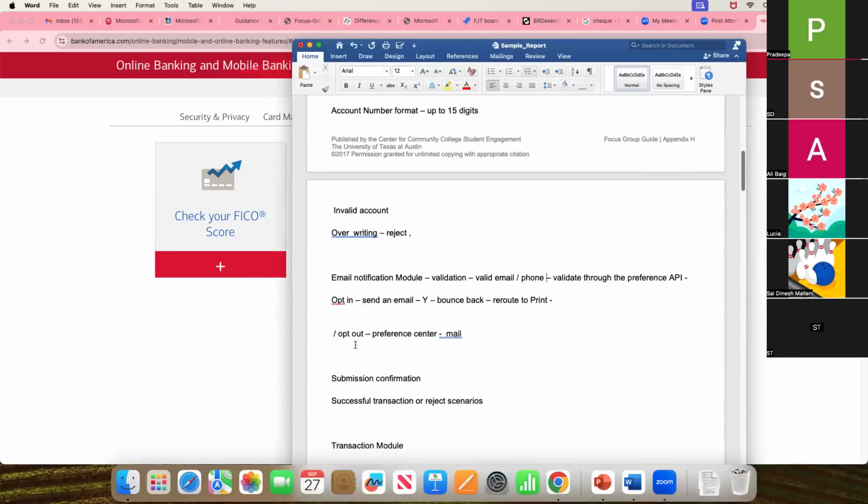When do we opt in, opt out? What are the validations we have to do? If there is a bounce back scenario, what is the default method? And if the preference is not email, if it's phone, then we are going to send only text, not email. So in the database, we'll have a preference table. Our developer, for this electronic notification, has to call this preference API, get the information from the table, and code accordingly so that we get correct notifications to the members.